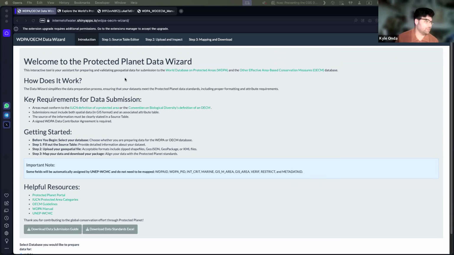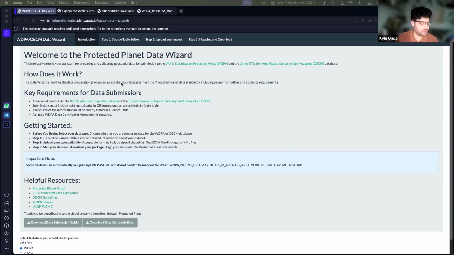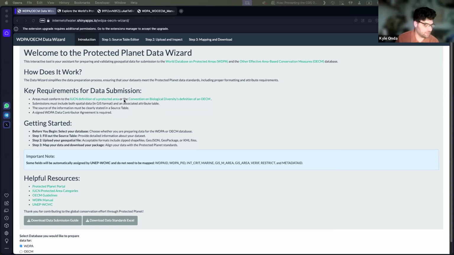So this wizard is designed to be like a helper process that formats the data, in whatever format it initially comes from a data providing organization, and has it come out the other side in a standard format with some documentation, so that the organization would be able to take that data package and then go through the normal formal process with Protected Planet to submit it.